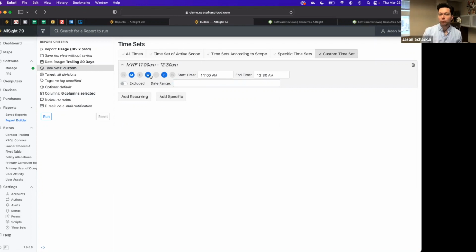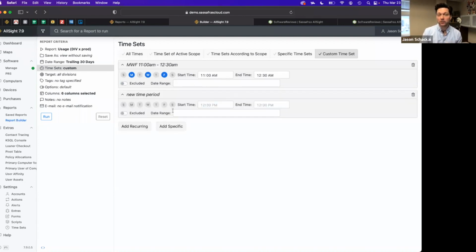And then this would restrict the usage in the report across that date range to these days during these hours. I could add additional ones as well. So let's say I wanted Monday, Wednesday, Friday, 11 to 12:30, but then I also wanted Saturday and Sunday at a different time. I could include the data for multiple time periods within one time set in this report.